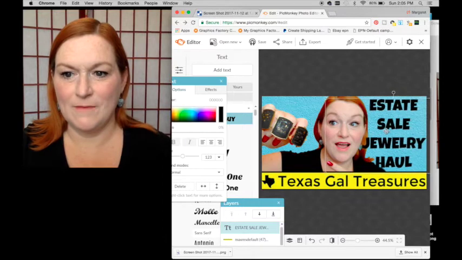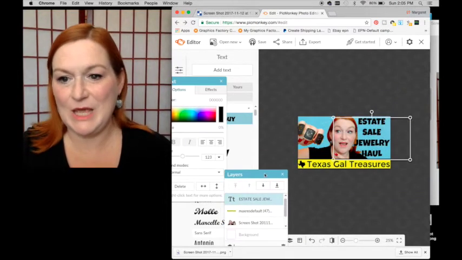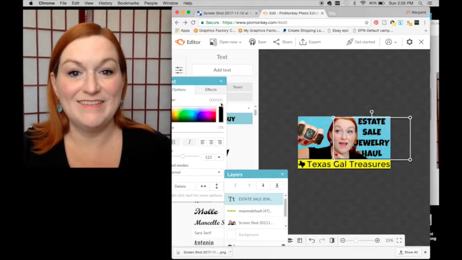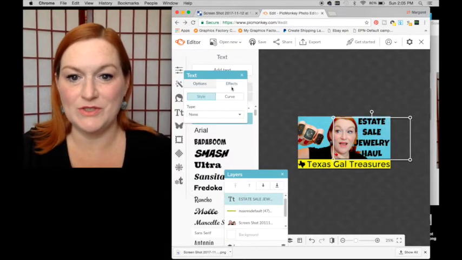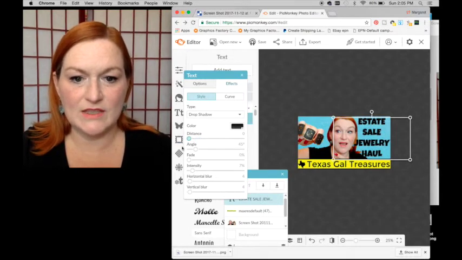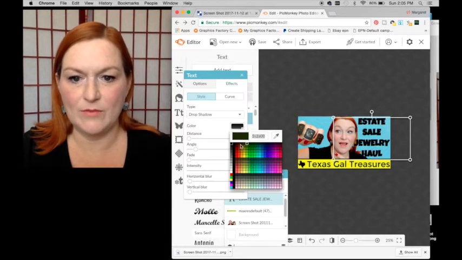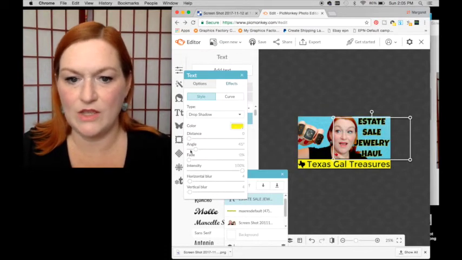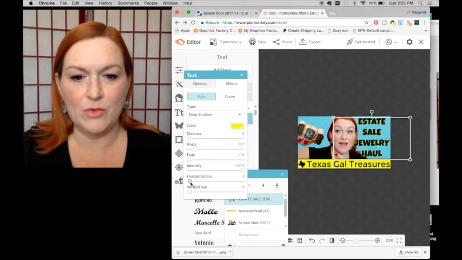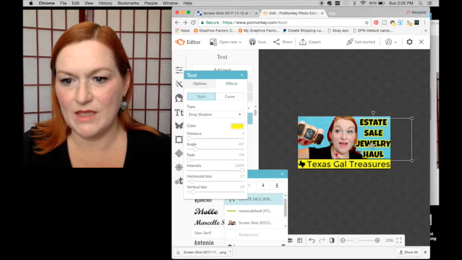right? And then here's where I always get tripped up. Do I want to make it yellow or do I want to make it black? Those are my two general options. And then I want a drop shadow sometimes. Take the distance to 0, the intensity to 100. Let's say I'm going to give my drop shadow that same yellow color that I use. It's not big enough on the border, so I'm going to make this part go like so, like so. So now I have to decide, do I like that?